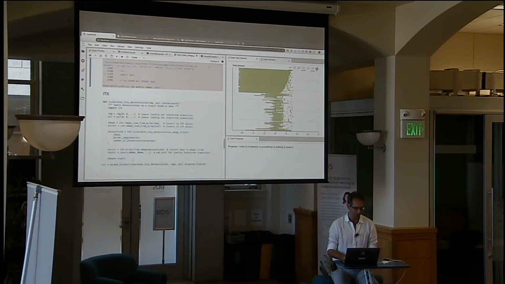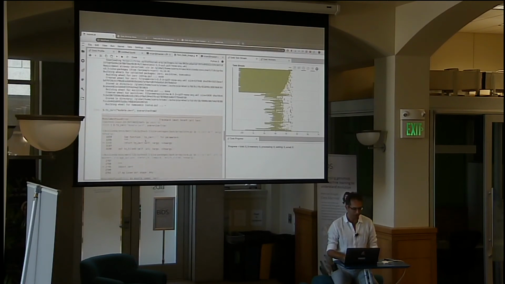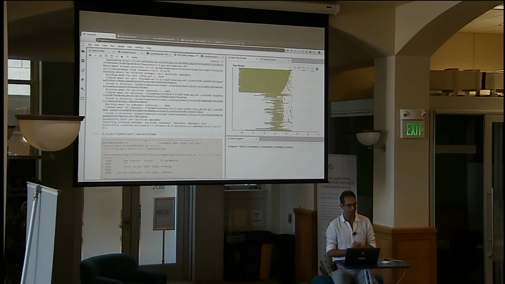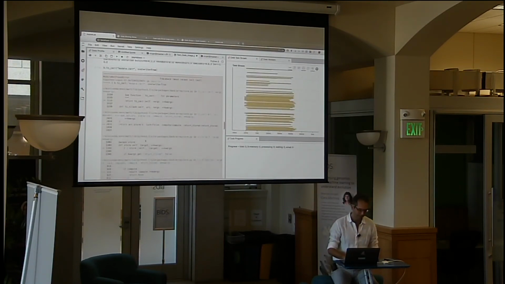And after that, if I install ITK, it should work out. I can use ITK on this big image, and I can do deconvolution in parallel across this large machine. And that'll be fun. So now, are there any other questions while we wait for pip? It ran. Great. Let's store the Zarr. Look at that. Oh, no.